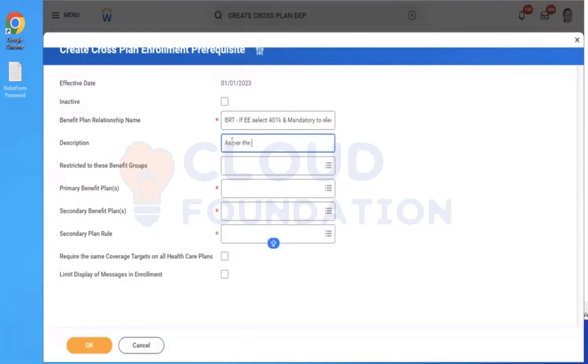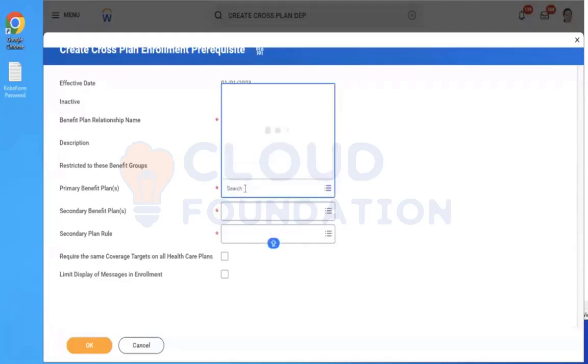As per the policy, it is mandatory employees have to enroll, approved for both plans. Something like this. You would like to restrict this to a benefit group? Optional. You can add the benefit group salary if you would like to.